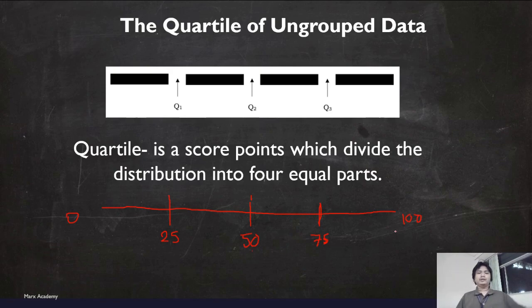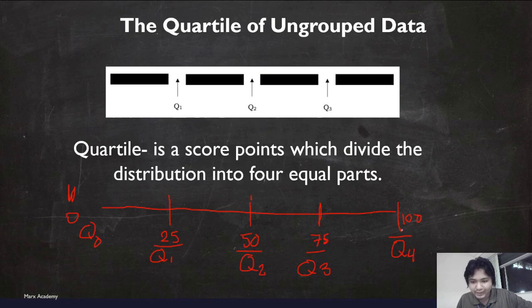The reason it is called a quartile is that the data is equally distributed into four equal parts. That is what quartile is. So this one is quarter 0, which is equal to the base of the data. In quarter 1, the value becomes 25. In quarter 2, the value becomes 50. In quarter 3, the value becomes 75. And in quarter 4, the value becomes 100. So, technically, this is a quartile.